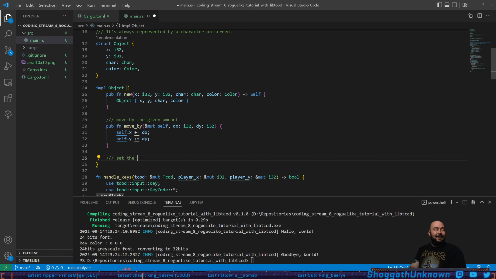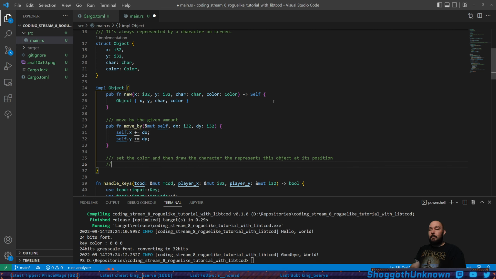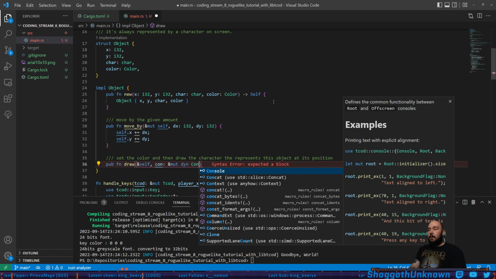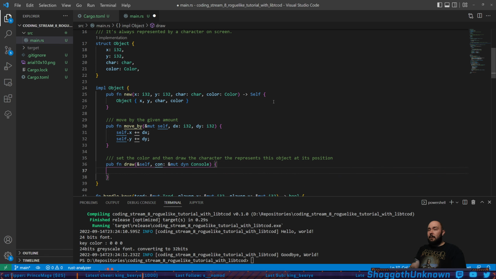Set the color and then draw the character that represents this object at its position. All right, so pub fn draw. Now, yeah, there's something interesting here with the dyn going on.